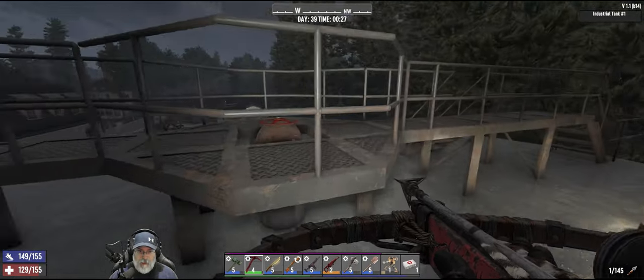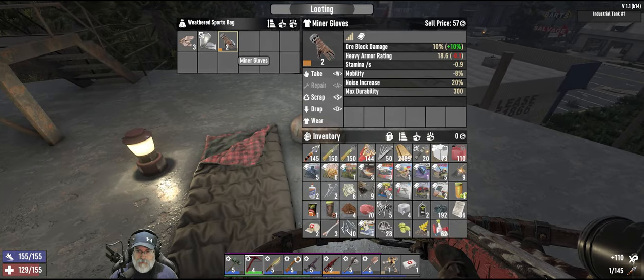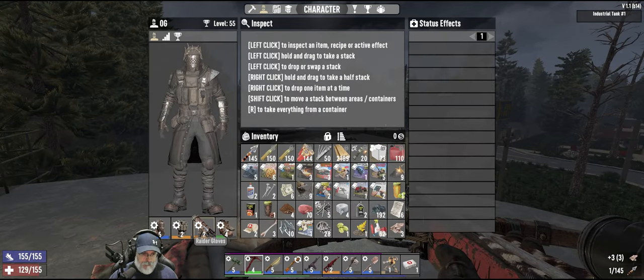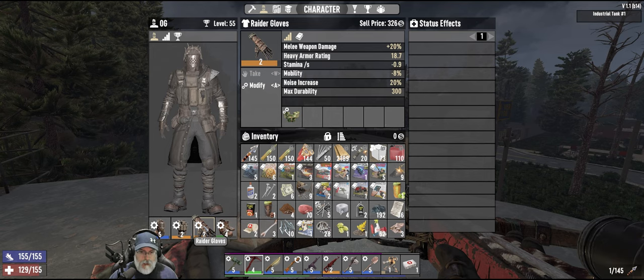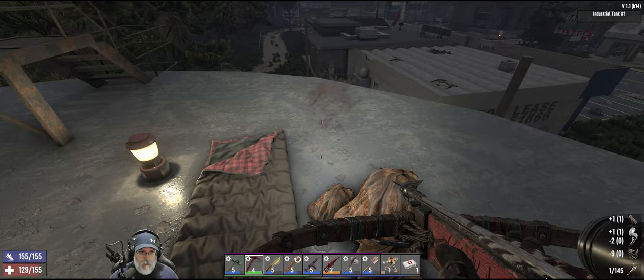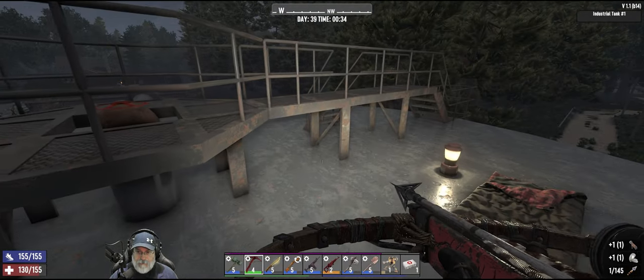He's not gonna give it back to me. What are those? Miner gloves. I think I have a set of level 1 miner gloves, so we're definitely taking those. Let's get rid of that stuff. Want the armor parts too. I've got 2 full stacks of these now.